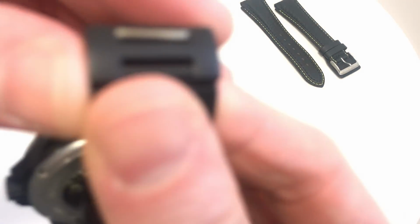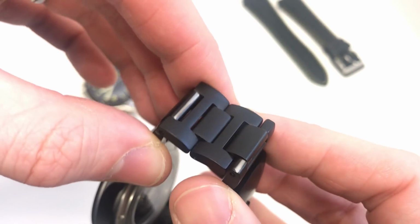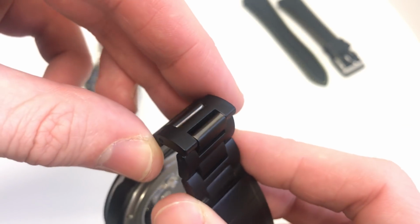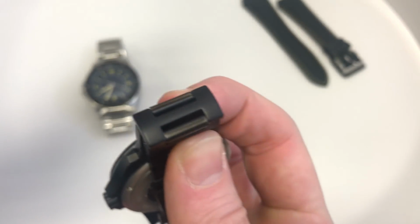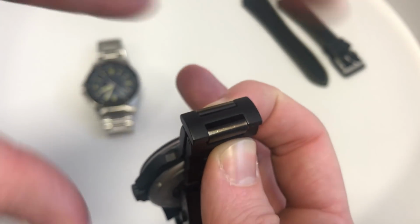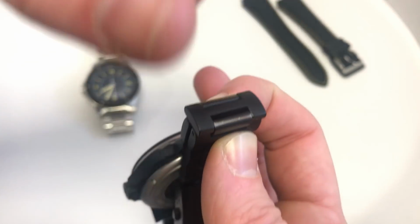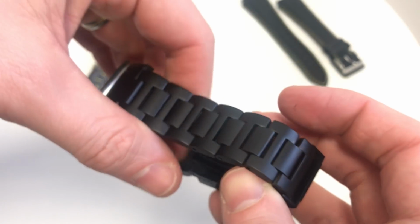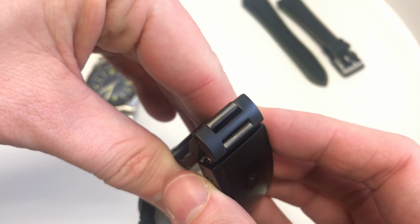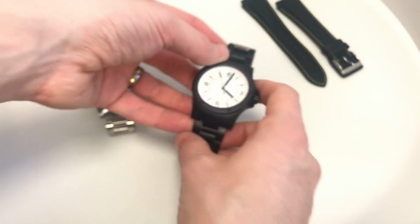It's probably going to be quicker and easier showing you without the macro lens on. There's a couple of bits where the DLC coating hasn't quite reached, as you can see here, just on the insides of the links. It's actually a lot more expensive to DLC coat all of the links separately 100% and then put it together. The only alternative is to construct the bracelet first and then DLC coat it, but obviously that does mean little bits like this do get missed. So that's just something to be aware of if you're happy with being able to see these little grey bits poking through. But obviously you can't see it when you're wearing it. It's just when you're really manipulating the bracelet.